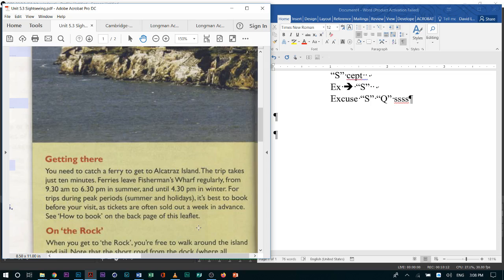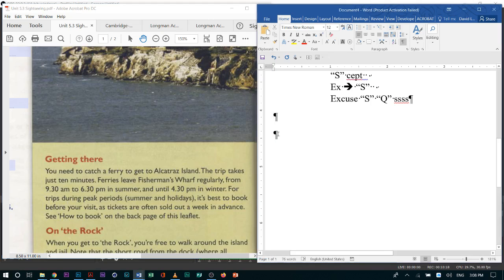So with this paragraph, there are about three vocabulary words that I want to explain to you guys. The next one, ferry. A ferry is a boat that carries people across water. If you don't carry people across water, you carry them on land, we call it a bus. See, so a ferry is just a bus on water. So just remember, a ferry is a bus on or in water.